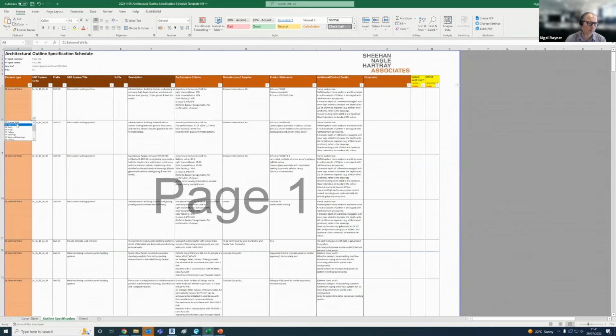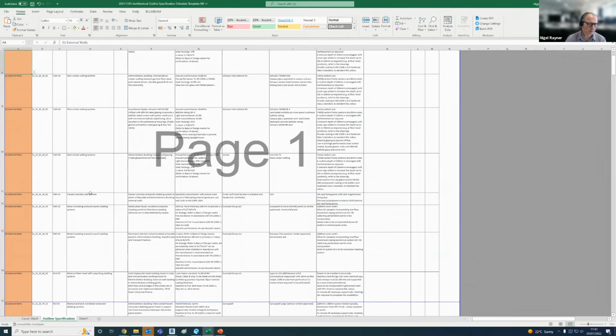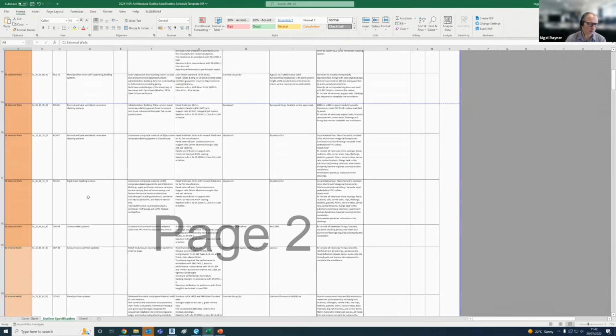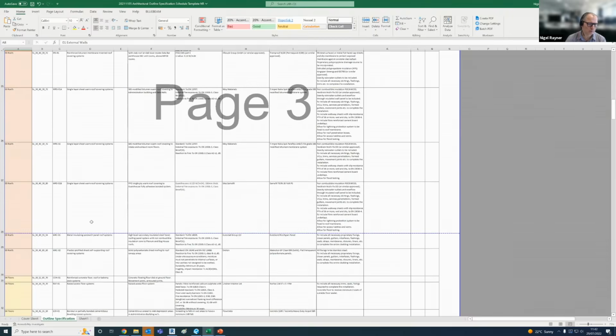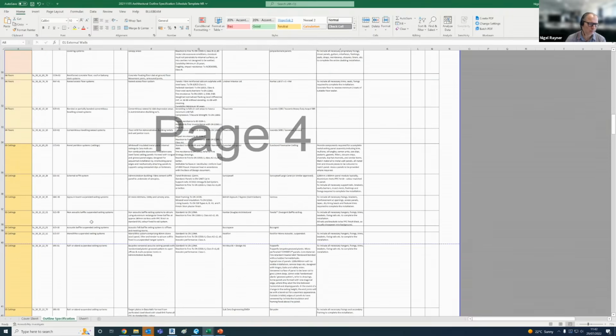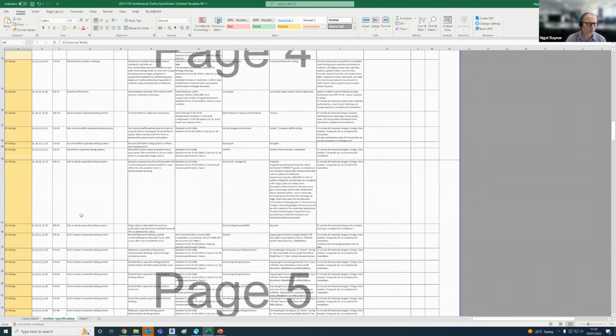So we can select basically internal wall, roofs, floors, waterproofing, etc. And this schedule basically goes down in that order. So it goes internal walls, roofs. As you can see, there's quite a lot in here, floors, ceilings, and that sort of thing.